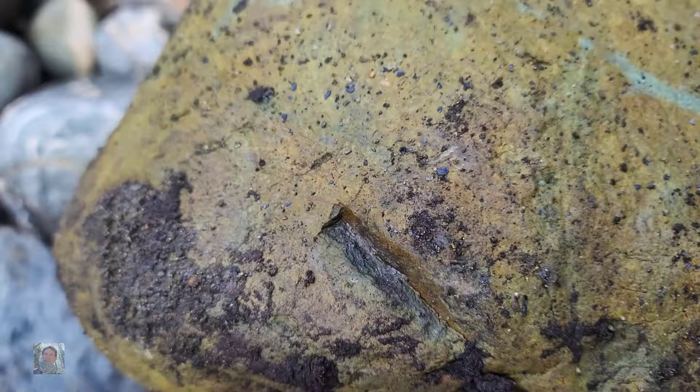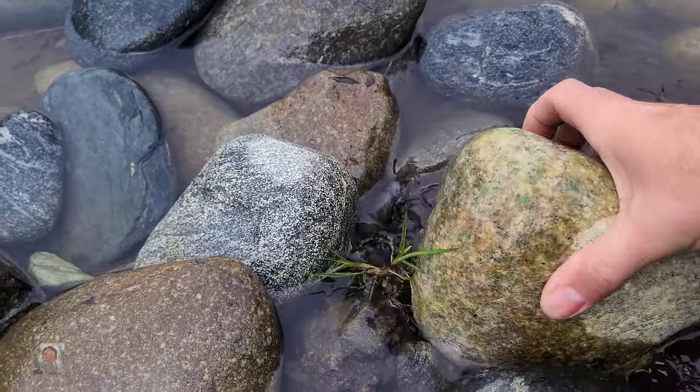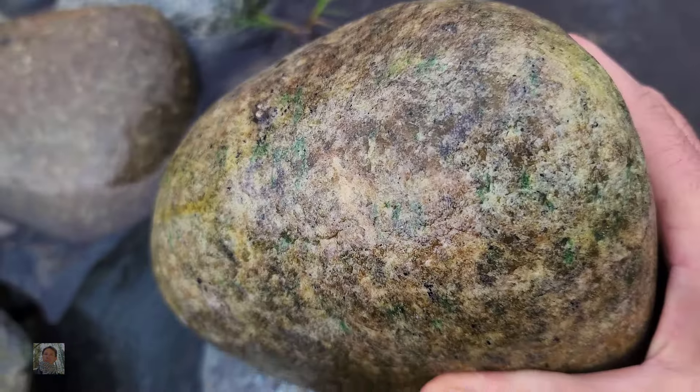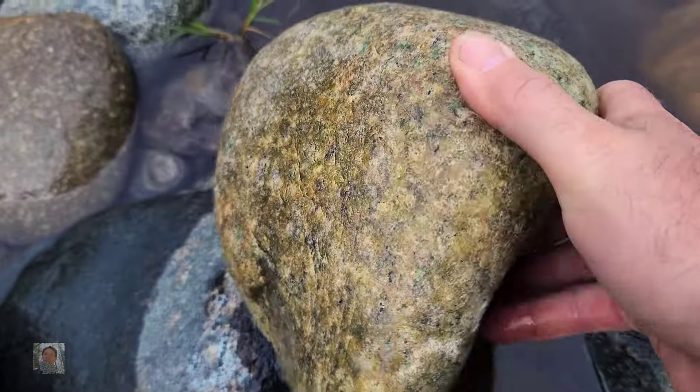I was looking over here too and it looks like the type of erosion. So here's something interesting — see the green right there? If you look right here, look how bright those green inclusions are. Not algae, that's for sure. It almost looks like paint scraped but inside, you know.